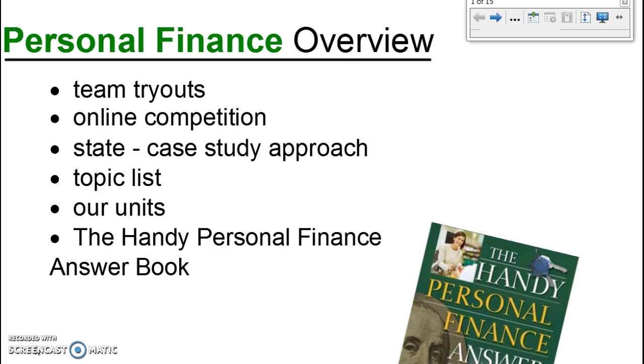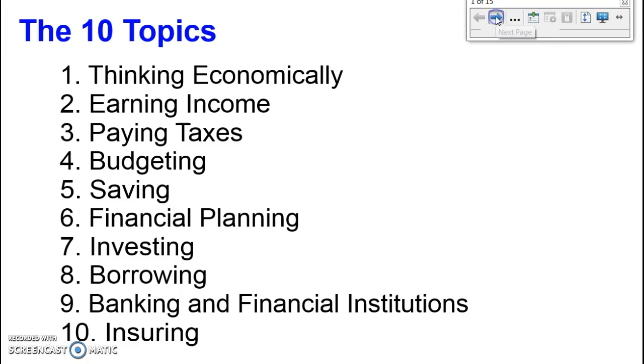I also wanted to remind those of you who have done this before, or tell those who haven't, that we also have this resource, the Handy Personal Finance Answer Book. And I think I have 10 of those, so I would be happy to check those out to you. Just let me know if you would like to have one. They're also available at the Ramsey County Library.